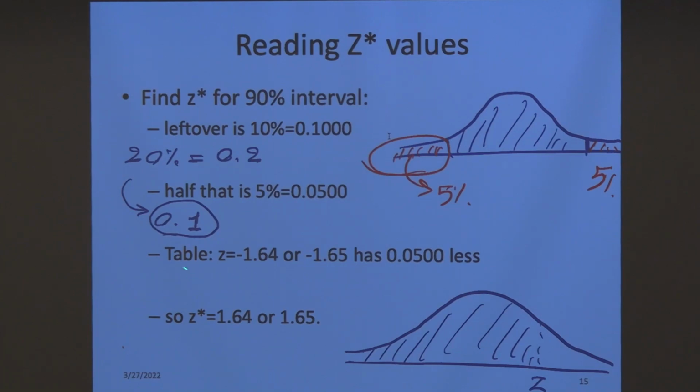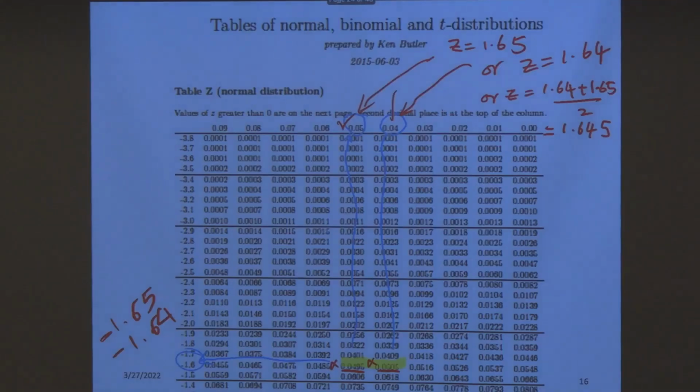Now, if you look at the Z table, okay, and when you look at the Z table, you realize that, for example, let's go to the Z table, you see that for 5%, these two numbers are equally far from 0.05, right? We know how to use the Z table, right? So we are looking for the proportion related to 5% in the Z table, right? Because the tail on the left-hand side was 5%. So we want to find the Z score associated with that. That is going to be the critical value that we have.